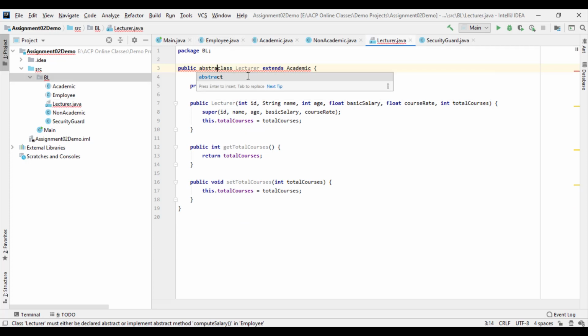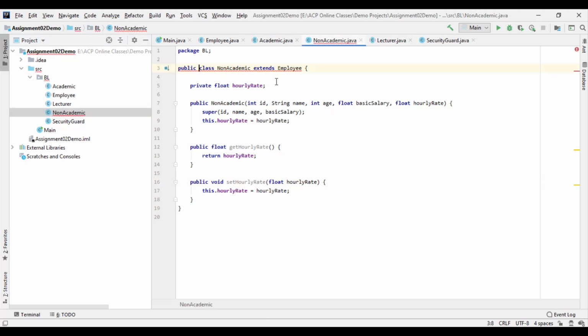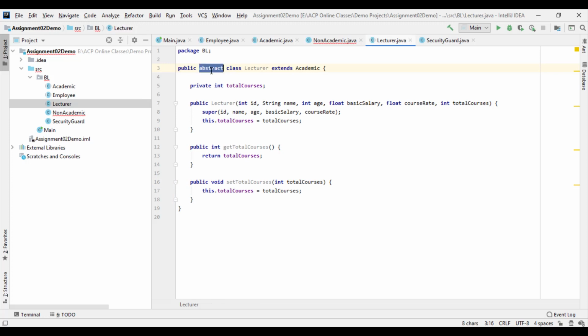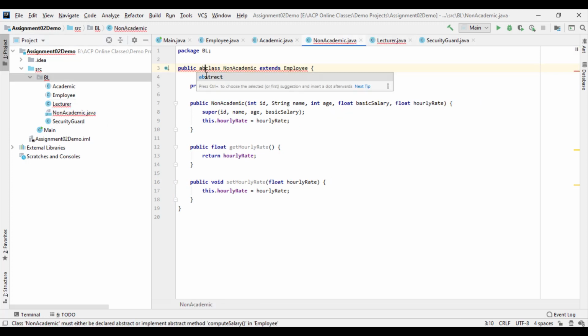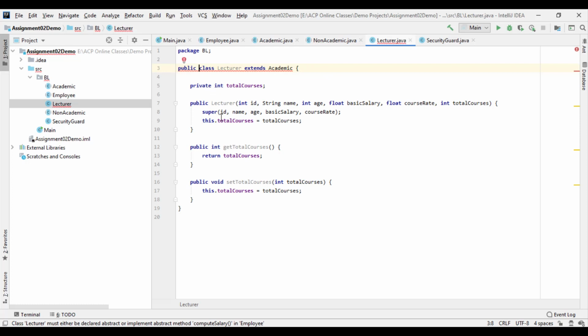Coming to the Lecturer class, so public, make this abstract, and okay, sorry, the Lecturer class should not be abstract, so I'll come back to that later. The Non-academic class must be abstract, and the Security Guard class should also not be abstract.